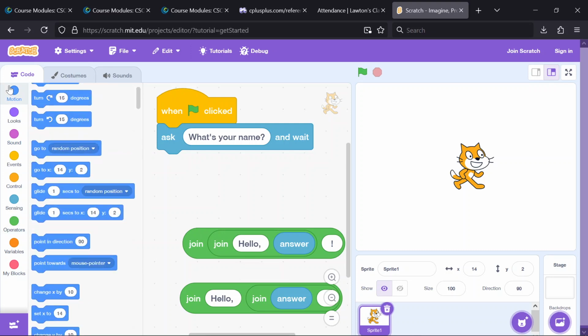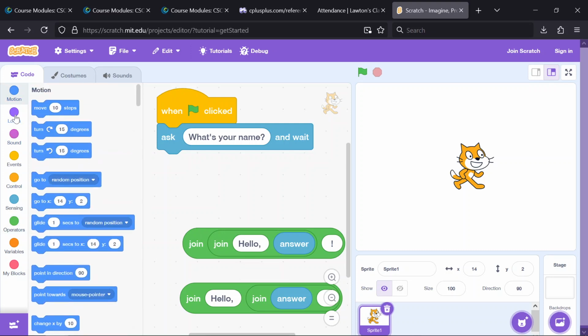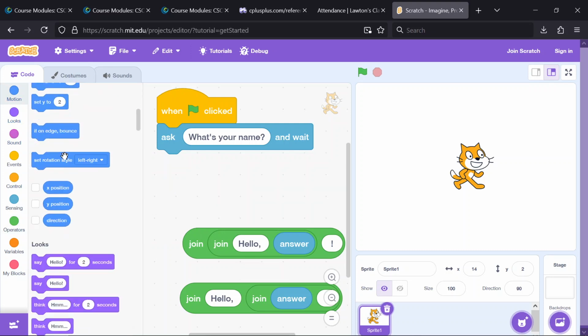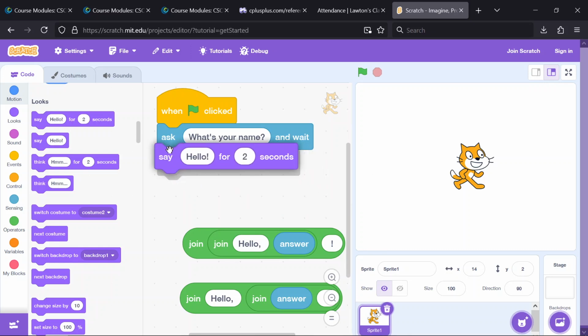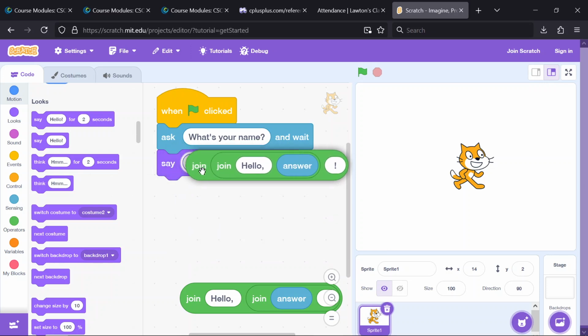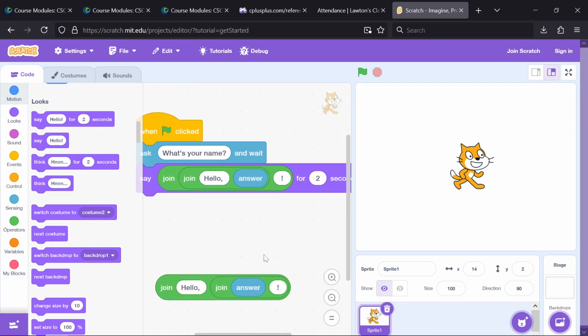And so now I've kind of computed this string, and I just want to spit it back out. So let's have the Scratch cat tell us hello, right? He can shout out to us. He can say not this, but this is where you put circular things. Instead of just saying hello and hard coding it, you can put this right there. See that? Say whatever I just computed for 2 seconds.